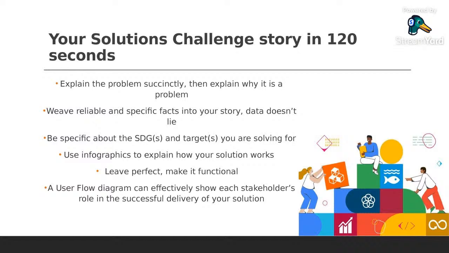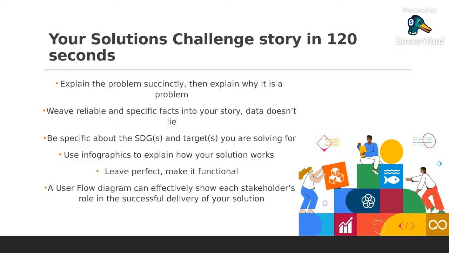Why is this a problem? You can't just say 5% of girls around the world suffer from speech impediment, and so we have then gone on to build this app. You want to be able to say this affects their ability to participate in school, which affects their ability to earn themselves certificates, bachelor's degrees, master's degrees, and whatever degrees, and then goes on to reduce the percentage of women that are able to participate in high level employment.